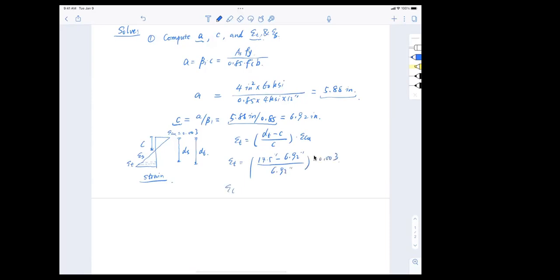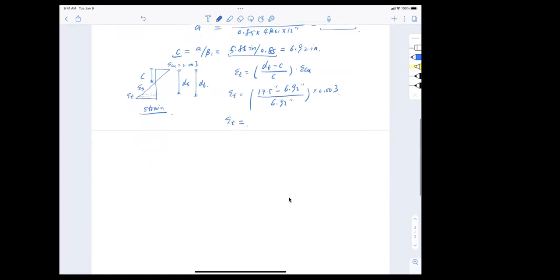And again, folks, need your help here. Didn't do the calculation. Sorry, I didn't do my homework. My dog is pretty big, ate everything, right? So let's give some time, 5 seconds maybe, and we're gonna pick my next victim. So 17.5 minus 6.92 divided by 6.92 and multiply 0.003. And Peyton.